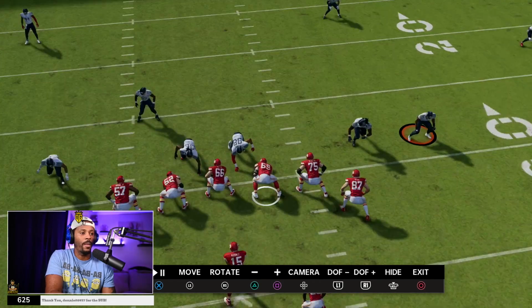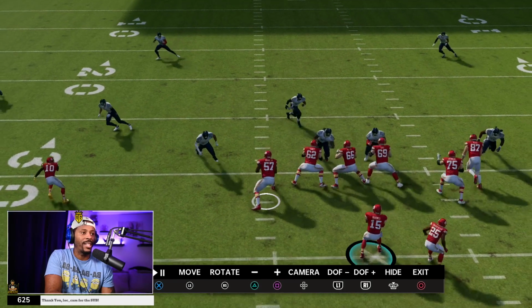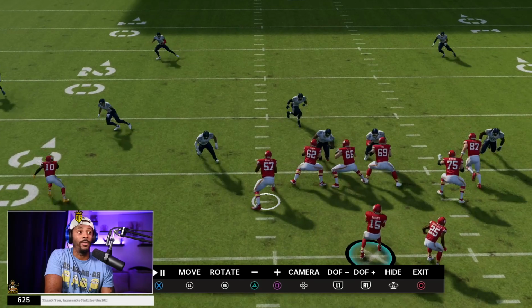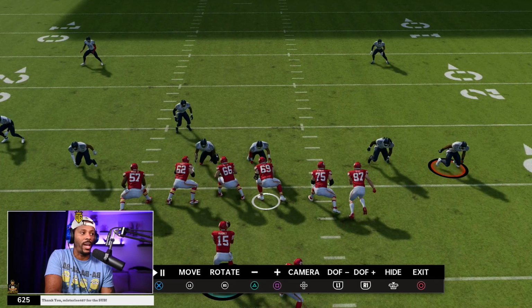And I'll show you how they count. So my 2 guards are going to take their 1. You'll see that 62 and 69 are going to take 1. This guy's going to be responsible for 2, right? Because 1, 2. And then my center is free to help on strong side. He's going to help the 2 guys over here. And since we went 2, my tackle is going to take the 2.